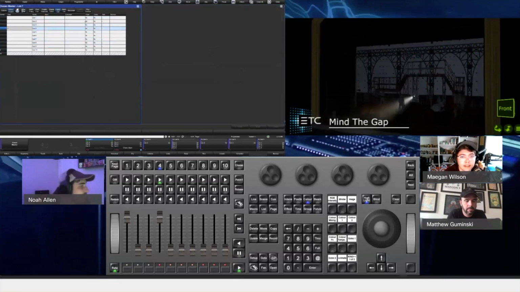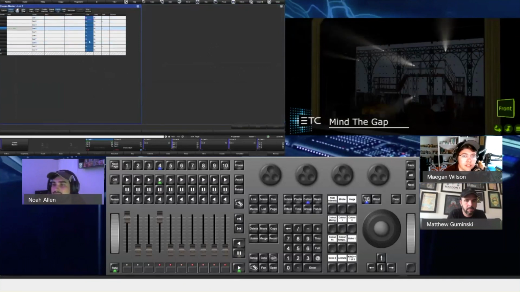Yeah, I'm going to change this, because you can also change the up and down time for the fade. So let's change the up and down time on the fade and make it... I mean, of course, there's a lot more refinement that's needed. It's just, here are the possibilities.